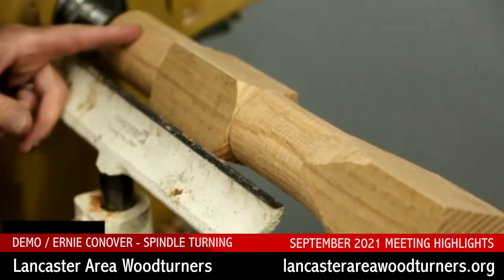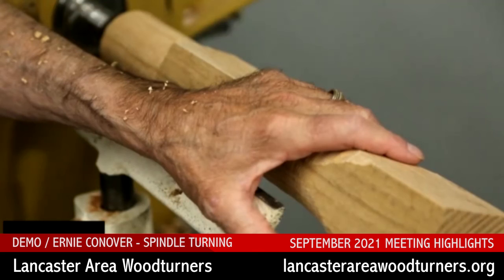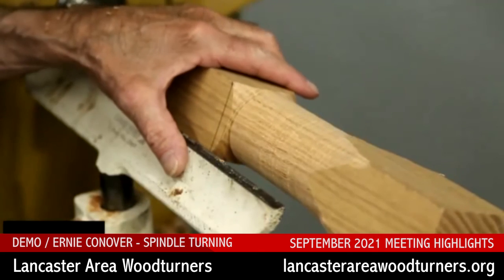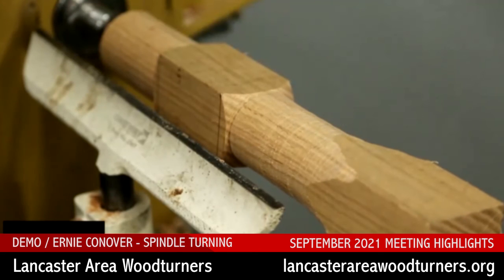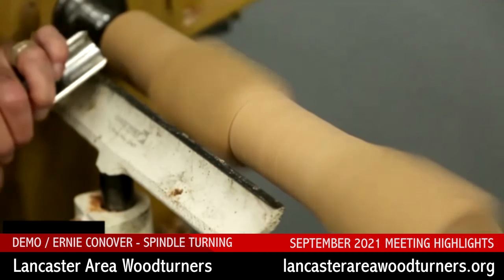Hey, Ernie, I appreciate what you're saying about speed on the spindle turn. Do you find that you might have to crank that up a little bit to get more cut? Or is it the same no matter what? Nah, I might jump up to a grand on this, especially with my roughing gouge. I'm up to 1180 here.